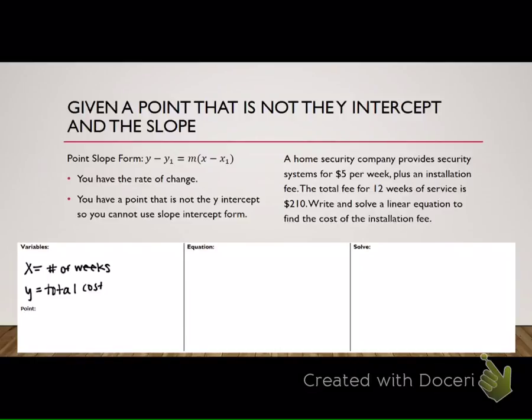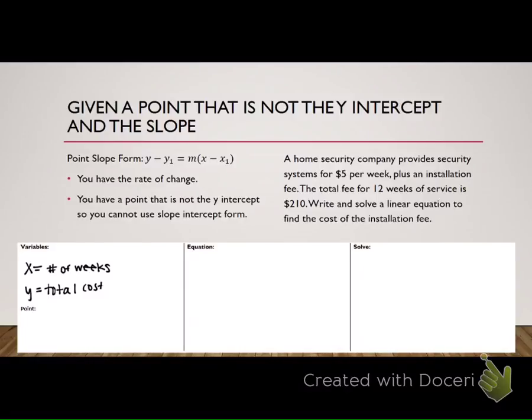So we don't have a y-intercept, we don't have 2 pieces of information, so we're going to have to go to point-slope form. How can I use point-slope form here, though? I don't have a point. Yeah, you do because 5 is x and y is 12, right? Close. 5 is not your point. What is 5? 5 is your slope. So that is your rate of change here.